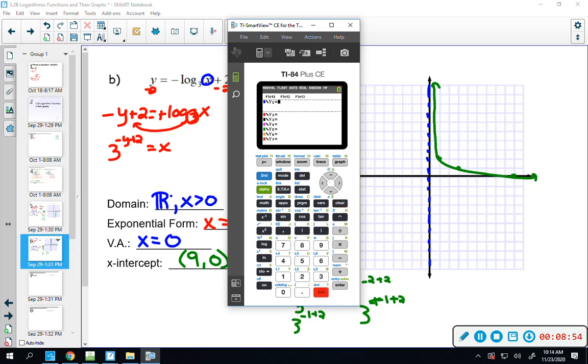So I'm actually going to type in this real function. Alpha y equals, I'm going to go over to function, log base is number 5, and I'm just going to type in 3x. Now don't put the plus 2 in there. We don't have parentheses around the whole expression. That is separate. Hit graph.